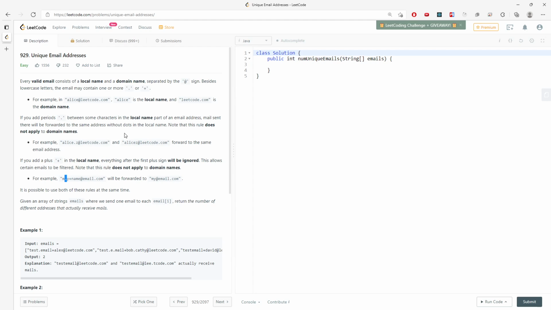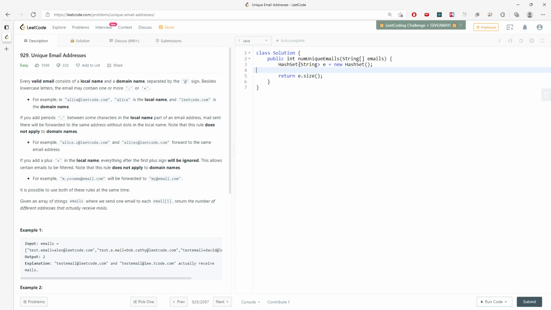You have several restrictions, and you just have to return the number of emails in the valid email set at the end, right? So what I would do is I have the hash set, a set of string, and this will become my storage for the valid emails. I'm going to say new HashSet. You probably could have a better variable name, but I like to use E instead.